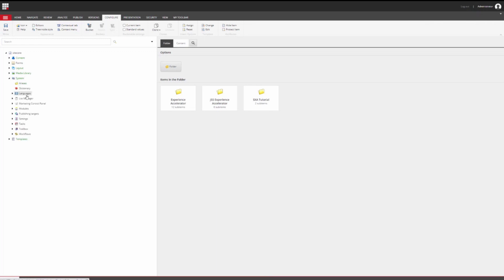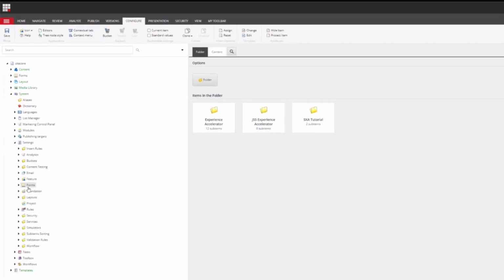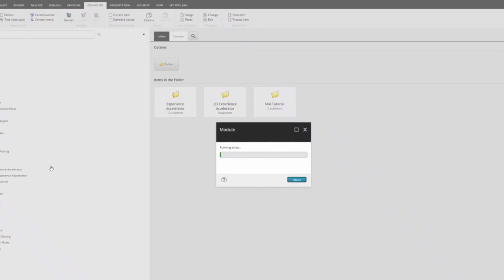So then let's create our module for that feature. So in system settings feature, we have already our solution, SXA tutorial, and we are going to create a new module for the services feature. So we use the insert option on the feature folder, as this insert option for creating modules is only available there and not on the subfolders.